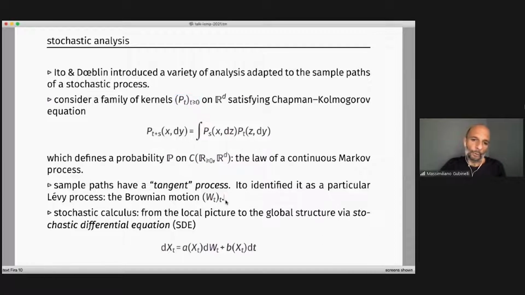And the idea of Ito was that he wanted to introduce a basic building block, a tangent to this family of probability kernels. So you see this as an evolution in a probability space, and then you want the tangent process of this evolution, and identified it in Brownian motion. In the case of, okay, you can be more general and consider a large class of Levy processes, but essentially in the diffusion case, it's a Brownian motion, the basic object. And then you have a tool. So this is the analysis, okay? You find a basic object with which you can reconstruct all the rest of more complicated objects. And then the link from the local picture to the global picture was given by a stochastic differential equation, okay? That's why Ito introduced stochastic differential equations, because they give this local description of your Markov process.